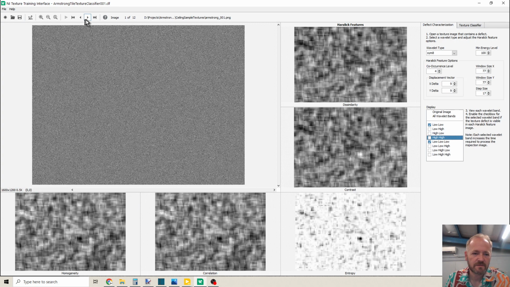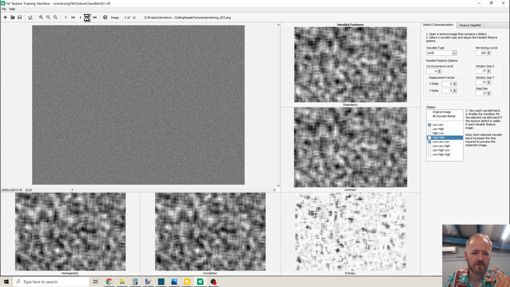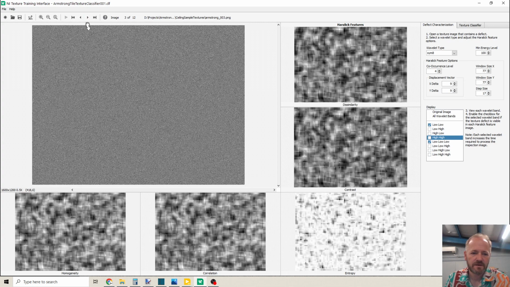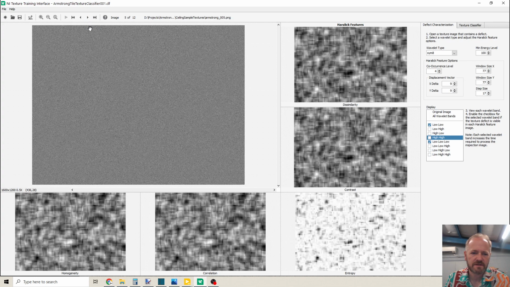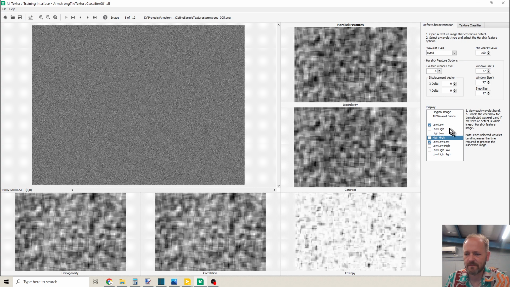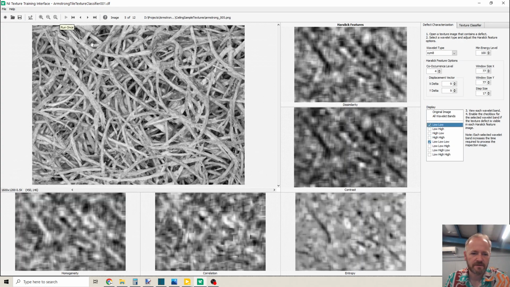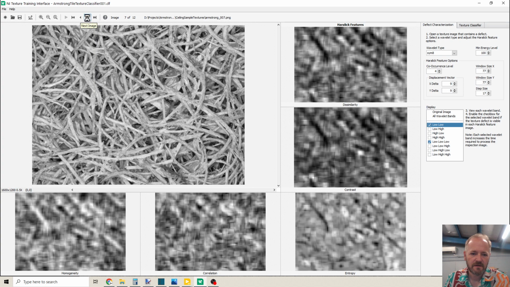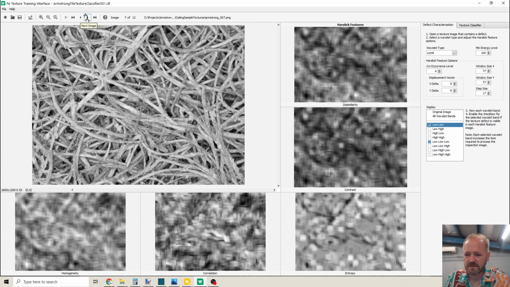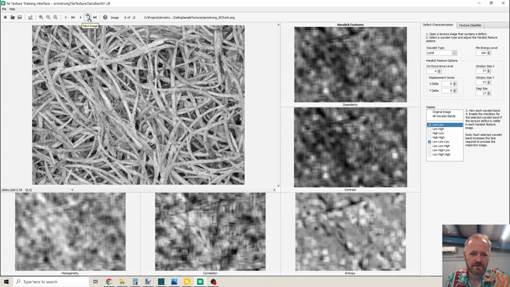So I'm going to jump to the one, let's see, I think it's image number 10, the one that had the strongest, what I would call non-uniform defect. So step through these. I switched to a different wavelet display so we can see what they look like as we work our way up to number 10.